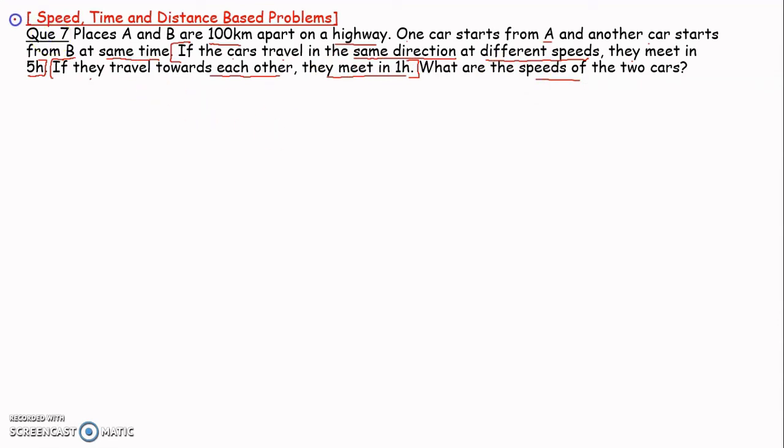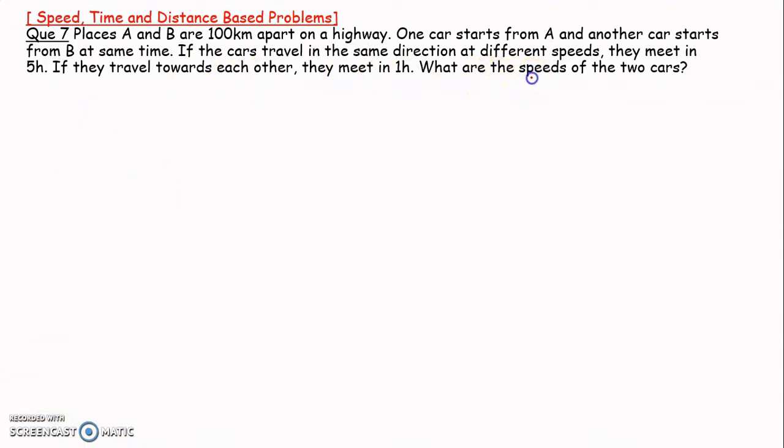So this type of problem is known as speed, time and distance based problems. Whenever you come across a speed, time and distance based problem, first you have to remember one formula. The formula is speed equal to distance divided by time. Or you can rewrite this as distance equal to speed multiplied by time. So this formula will be used in this type of question. Now let's see the question.